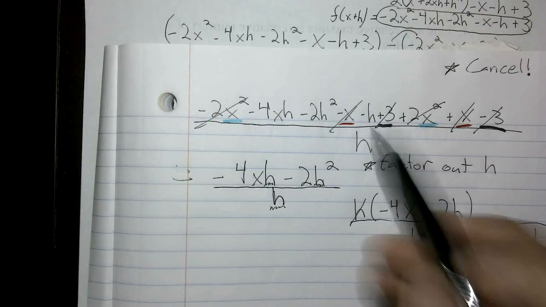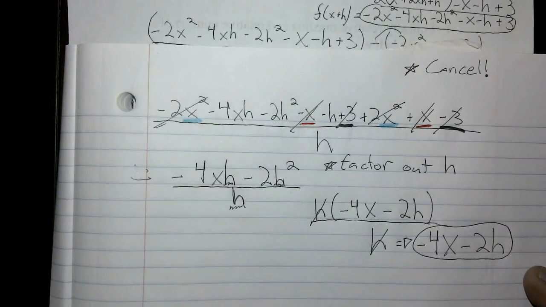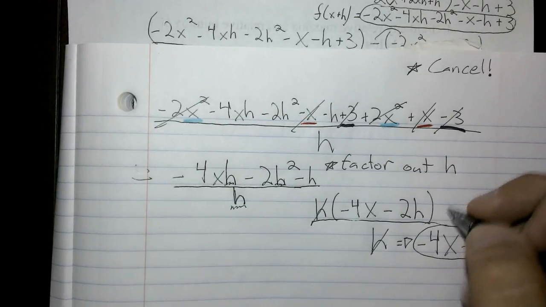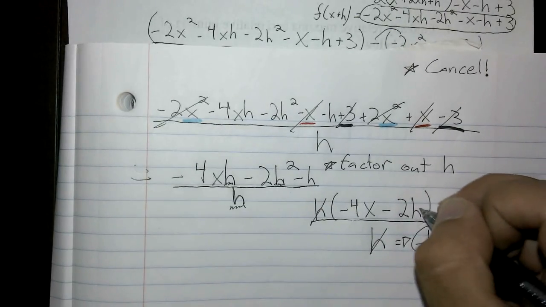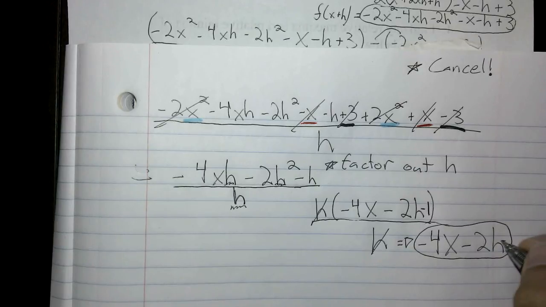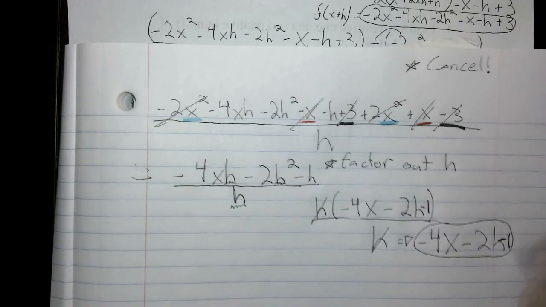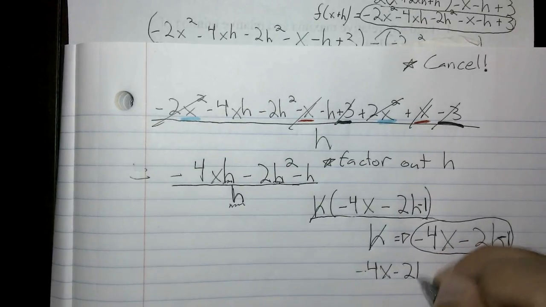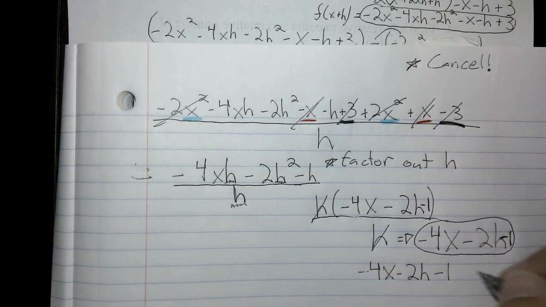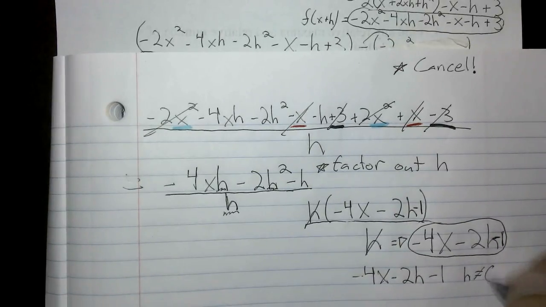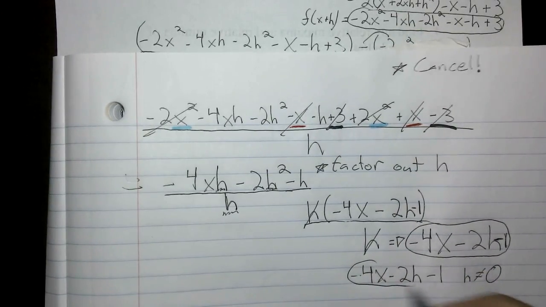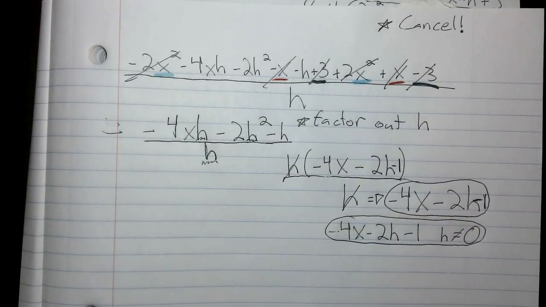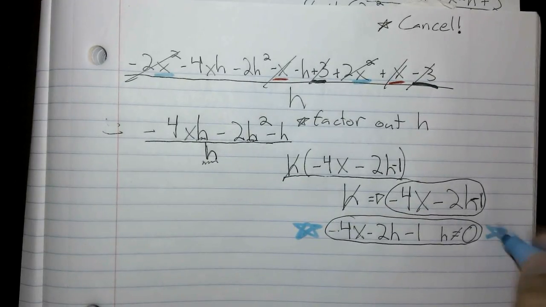I also forgot this -h here, so let's also keep that in check. My apologies. We'll keep that. If we factor this out, this is deducting 1. Sorry about that. So let's actually rewrite this so we know what our real answer is. So negative 4x minus 2h minus 1, just so that we're combining what they mentioned at the beginning, saying h cannot be equal to 0. This is going to be our difference quotient seen here, negative 4x minus 2h minus 1.